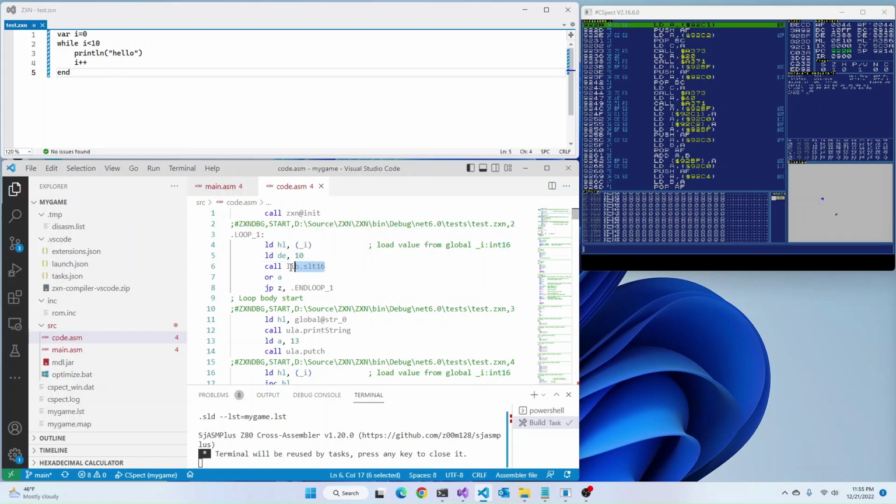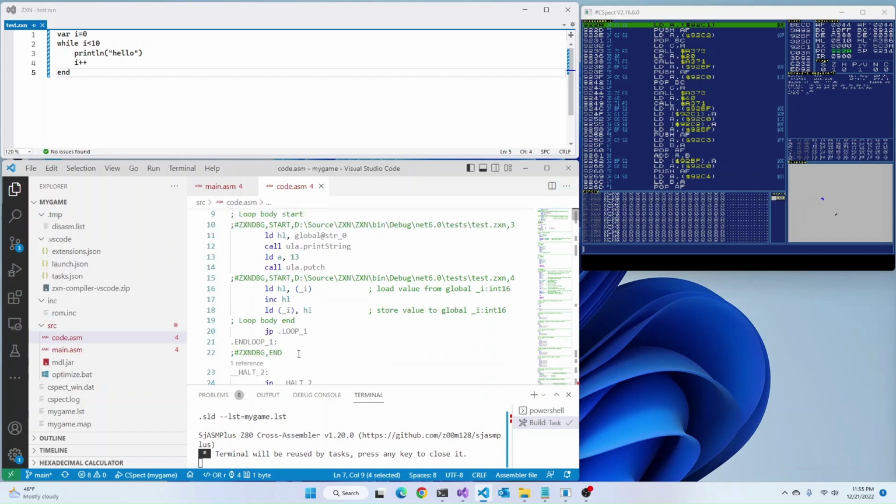Then we call another little library function to do a signed 16-bit comparison for less than. The result of that is in the A register. It's a Boolean result. A will be either 1 or 0, depending on that outcome. We test it for 0, and if it's 0, so it evaluated to false, it was not less than, then we jump to the end of the loop, which takes us outside of the loop. Otherwise, we run the code that we saw previously, the body.